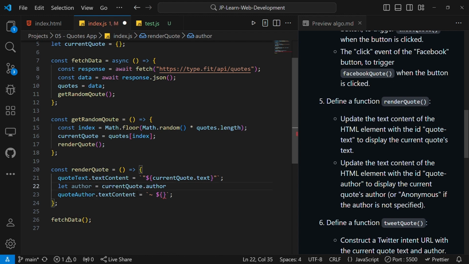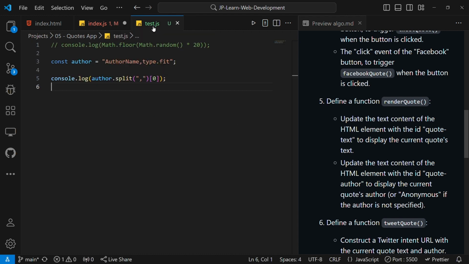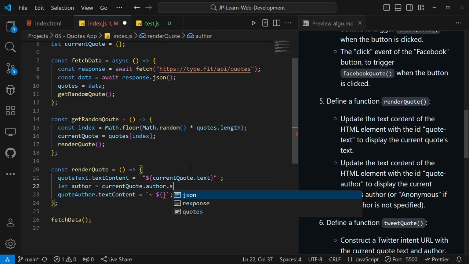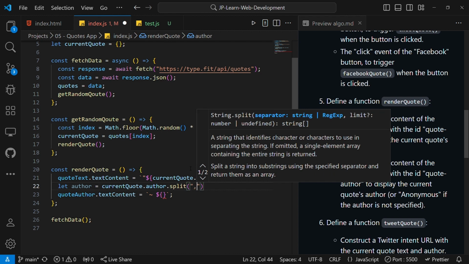This is the actual author, and as you have seen, it gives you the author name, a comma, and this type.fit. So we want to split it where there is that comma. I'll say .split, and my criteria is that where there is a comma, it splits into 2 different array items.